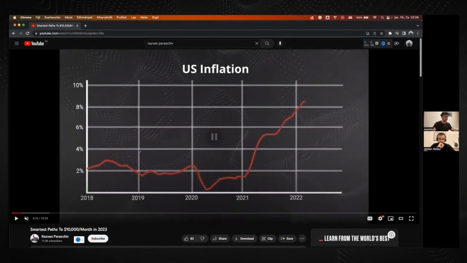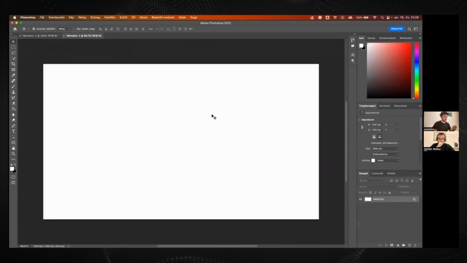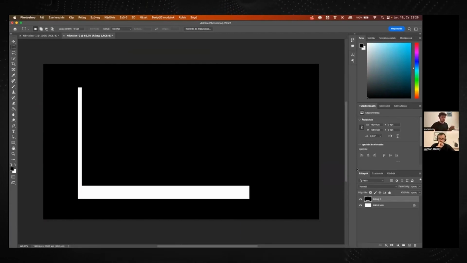So what you can do, we always try to learn the video editing software. Like for you, it's After Effects. For us, it's DaVinci Resolve Fusion. But if you don't know how to do something, we usually do a new Photoshop project and we create the graph here. Not looking great, but we do the graph here. And then we create layers, and then we just export the layers by themselves.